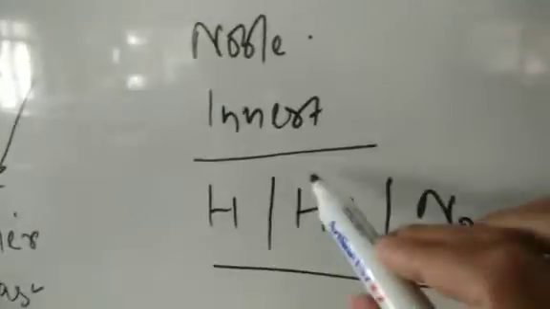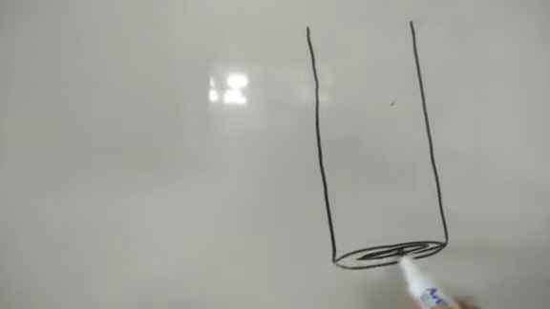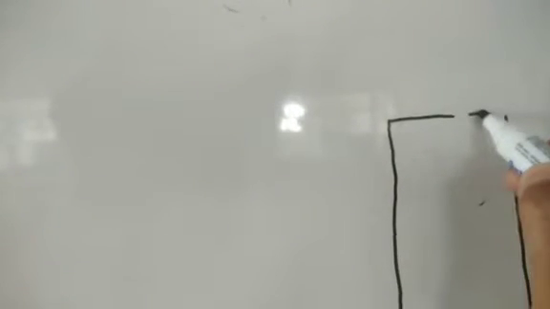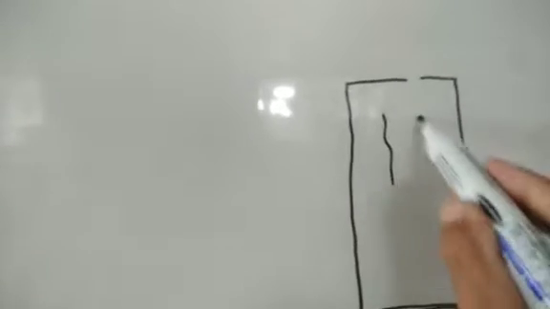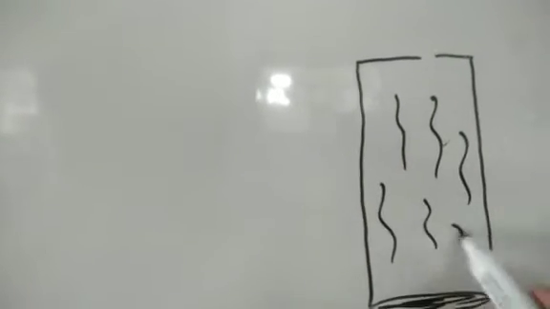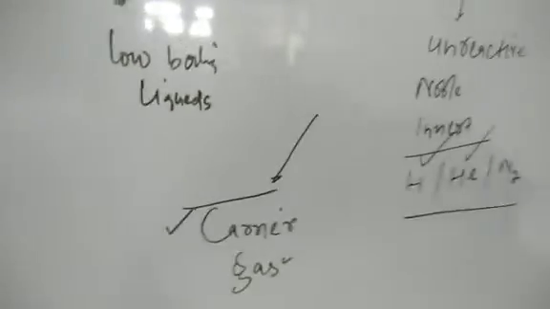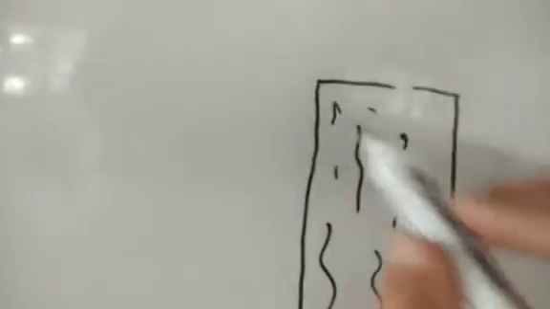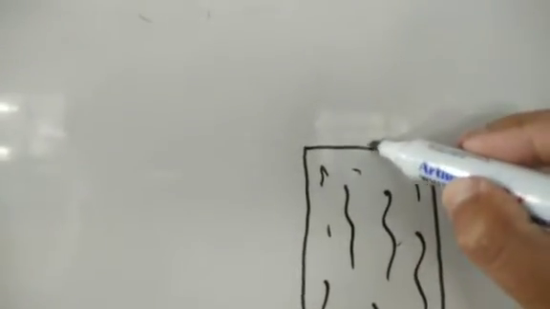So let us say hydrogen and helium are the carrier gas. They are the long cylinder here. The long cylinder is here. So this is the bottom of the cylinder. From here it's filled with the carrier gas. This is our mobile phase. Now this is something interesting. As I said, the most commonly used is helium or sometimes nitrogen. Let us say it is helium in the vapor state. So carrier gas will move from here.